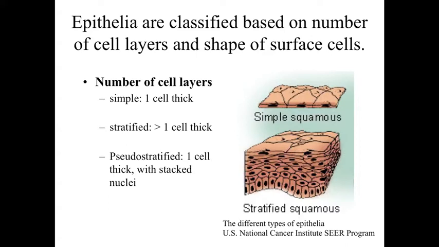And the reason for that is that all of the cells are sitting along the basement membrane, but not all the cells reach to the apical surface. And so because of that, it has the appearance that the nuclei are stacked because you're going to have nuclei at different levels within the epithelium. Normally, we can use the nuclei to give us a lot of information for where the cells are going to be located. But with the pseudostratified epithelia, it becomes a little bit more difficult because it's still going to have that stacked appearance, even though it's not truly a layered epithelium.